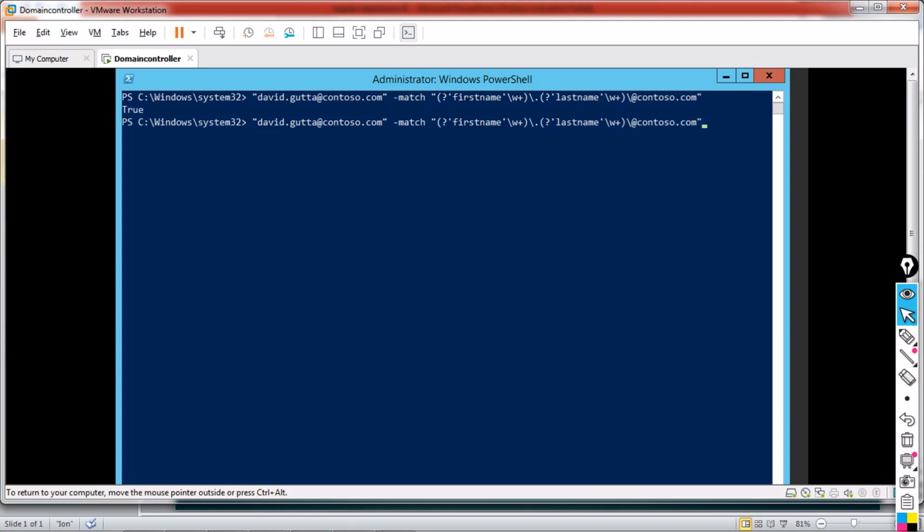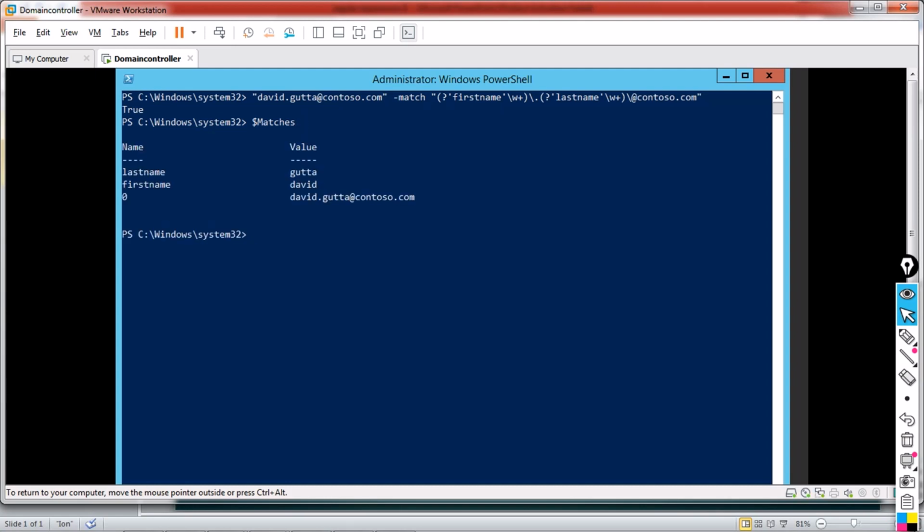So I get true. When I hit matches, you can see now the index is neatly organized. The first name is David, the last name is Kuta, and I can also capture the complete thing if I want, right? I can put this complete thing in quotes, which is the pattern for the email address, and I can name this as email, for example.